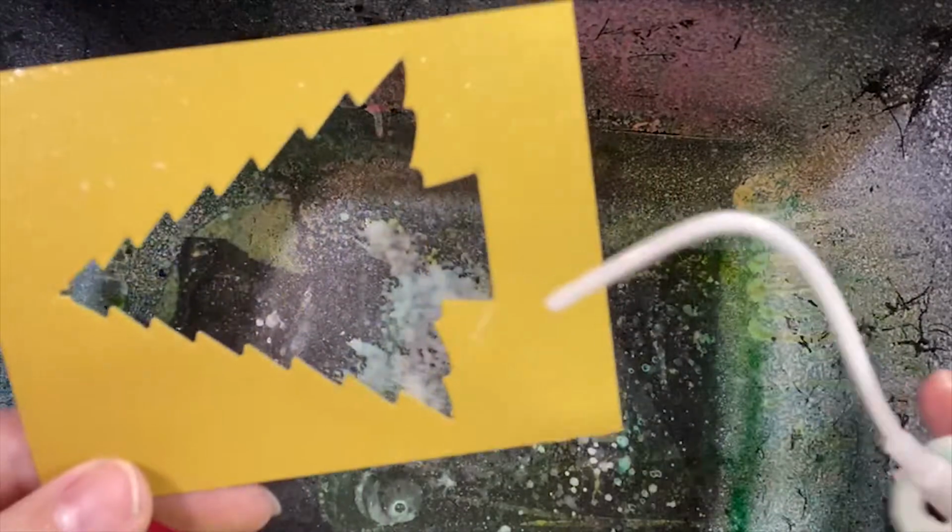This came out of my cap. Hang on one sec. It's just going to be one of those days. Okay, so we're going to just use this and flick some of that on there.